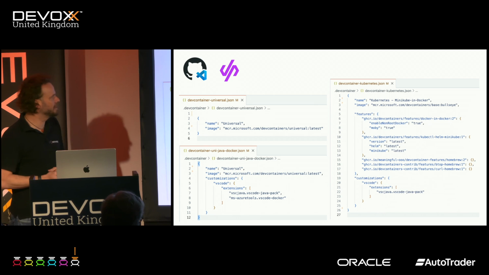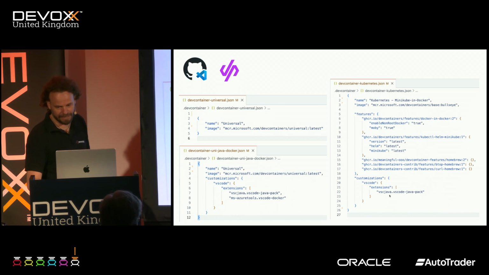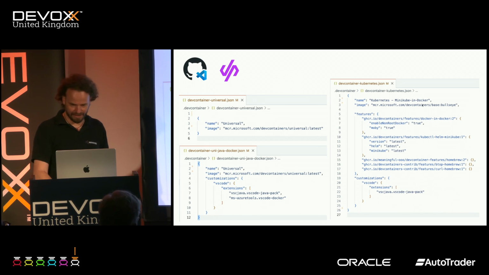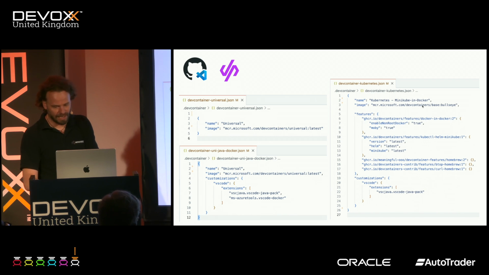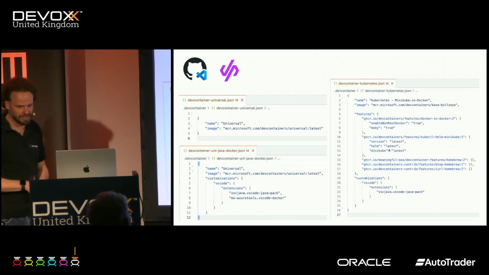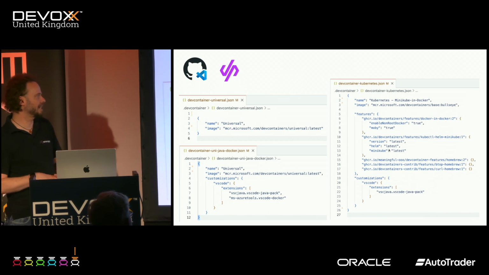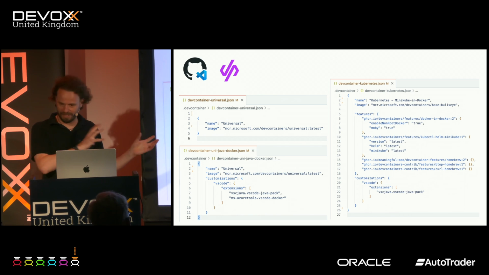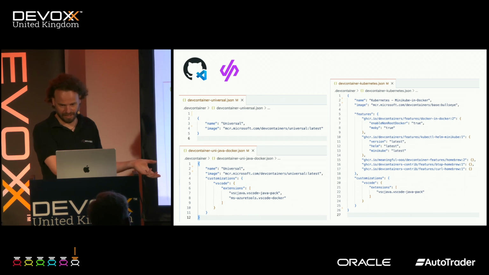Additionally, you can also put in features. So I say, I would like to have a different base image, which is potentially smaller, and I know I only need Docker and potentially a Kubernetes environment there. So this will bring in Minikube and already Helm and kubectl pre-configured. So you could actually have your mini Kubernetes development environment also in the cloud.